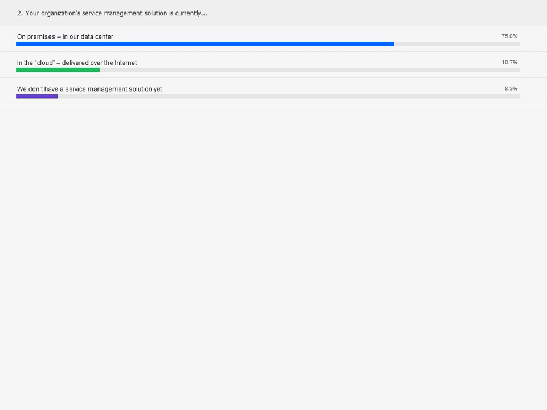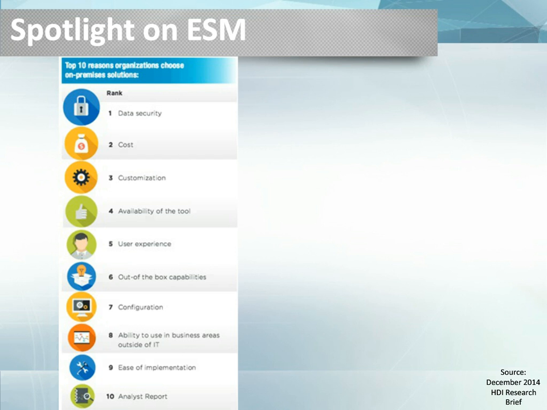These are a little different from some responses that we've gotten recently in terms of adoption of cloud solutions, which tend to be, in the overall market, a little bit more. And it's an increasing demographic. But there you are, 75% of you, it's in your data center. So let's look at some of the reasons people told us that they prefer that as opposed to cloud solutions.